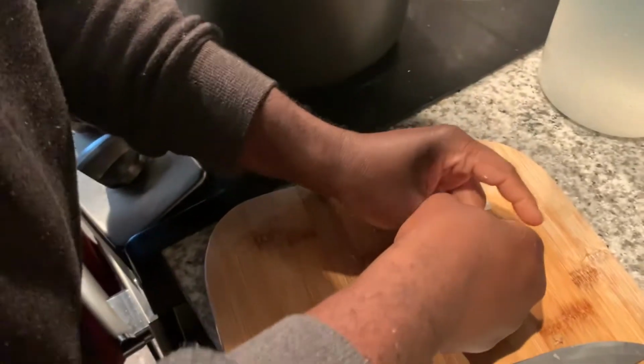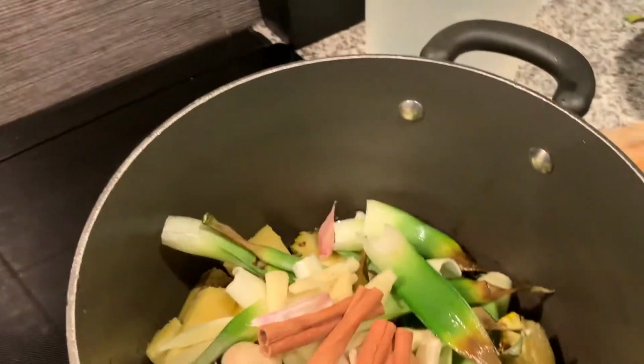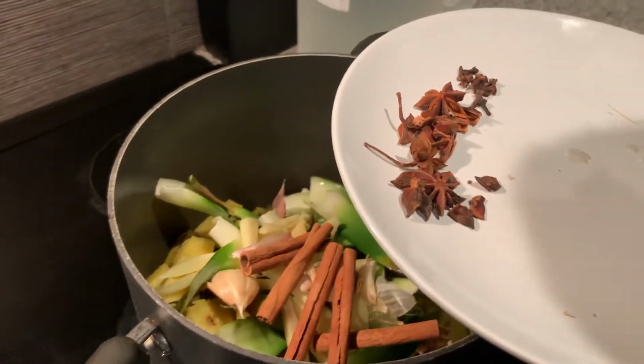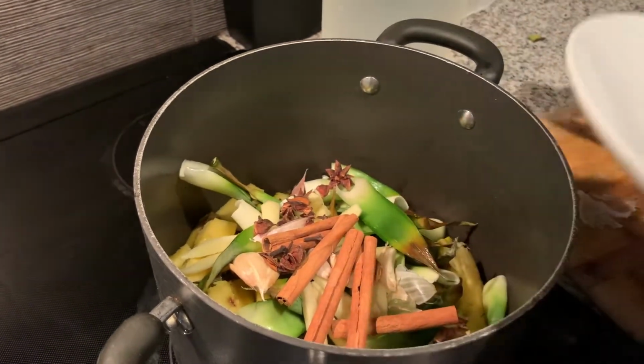You just crush the garlic and put it in. Crush it. Okay. Put it in. Put everything in.